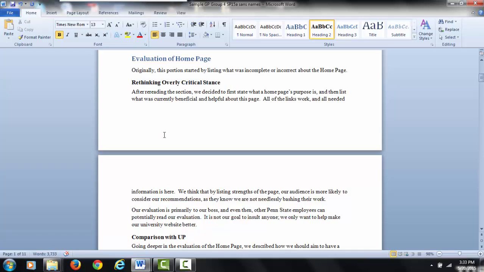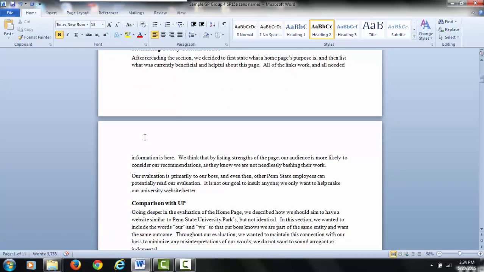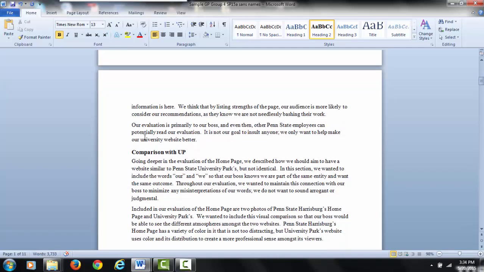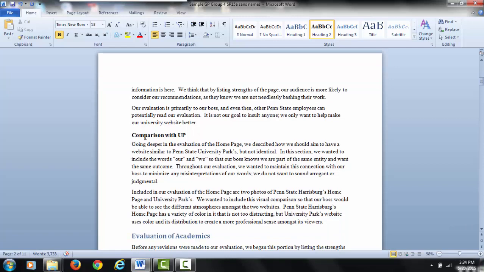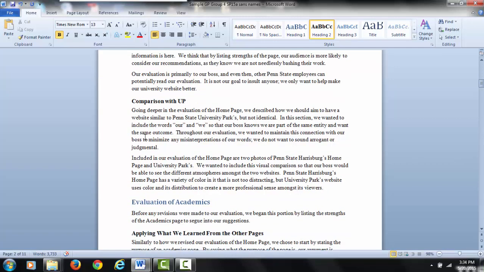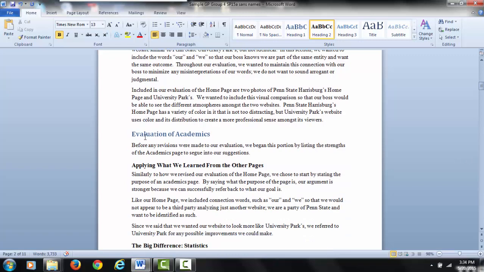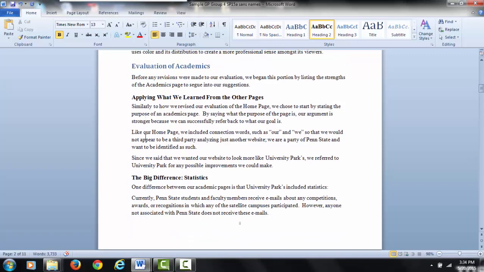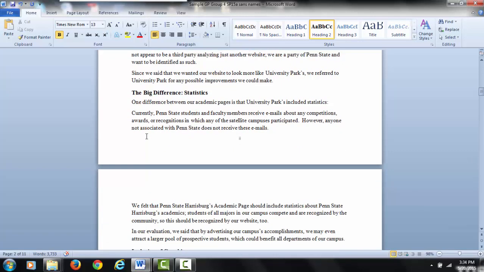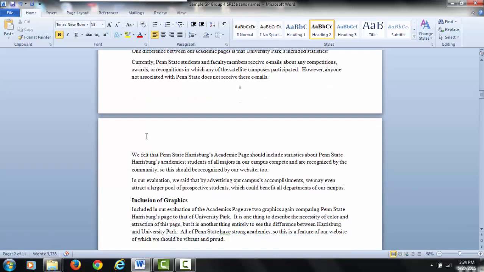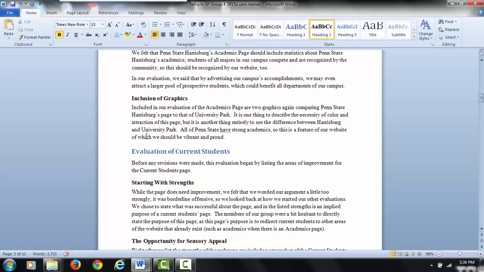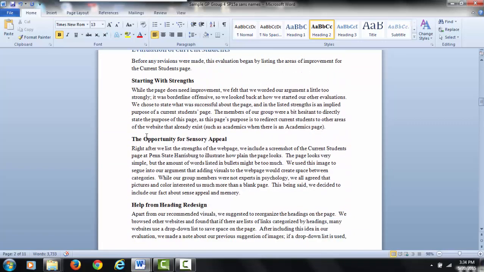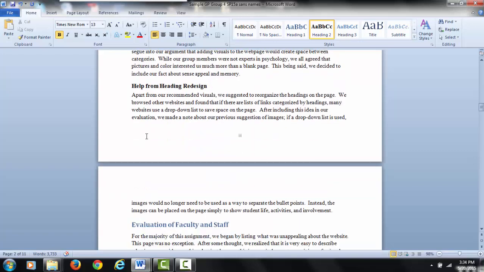To get back to the task at hand, if we continue rolling down through the cover memo, we can see that this group has done a pretty good job of guiding their instructor through the rationale behind their rhetorical choices and the application of the rhetorical techniques they have implemented in their memo for the assignment. It's pretty good work here. As an instructor, this type of detailed analysis and information by a group or a student in a cover memo is extremely helpful. Your instructor will need to know information like this in order to properly assess how well you are working and responding to the rhetorical situation and demands.